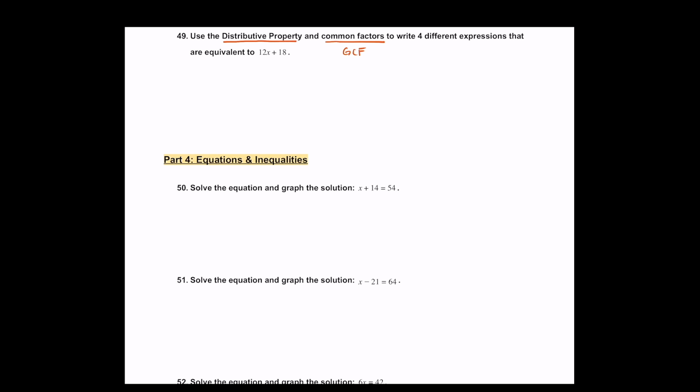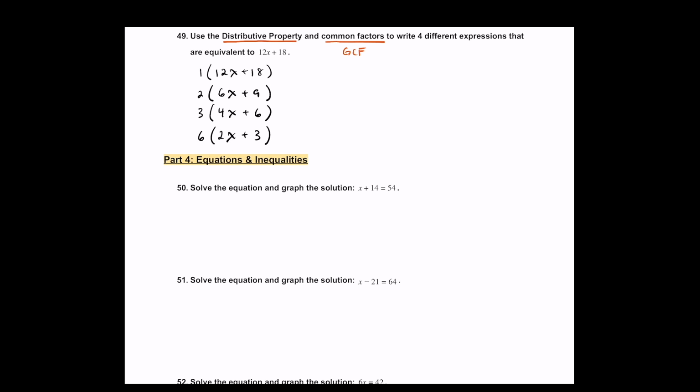So, okay, well, what's one thing we could do? We can say we have 1 times this 12x plus 18, right? That's one way to write that since 1 is a common factor. We could say we have 2. 2 is a common factor of these terms, and that would be 2 times the quantity 6x plus 9, right? That would be the same thing as well. You could say 3. 3 is a common factor. 3 times 4x and 3 times 6. 4 is not a common factor. 5 isn't either. 6 is a common factor. So 6 times 2x gets you 12x, and 6 times 3 gets you 18. Okay, so these are all different ways of writing this expression.